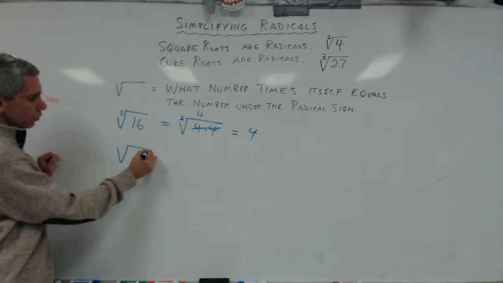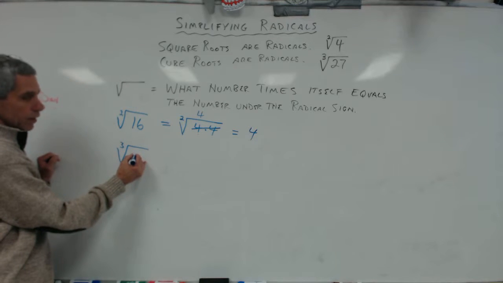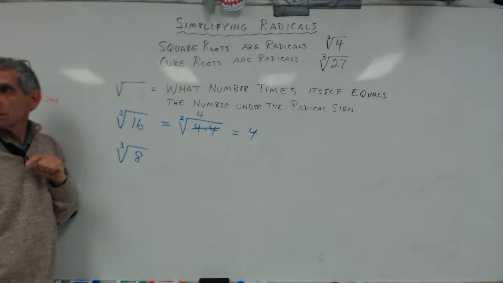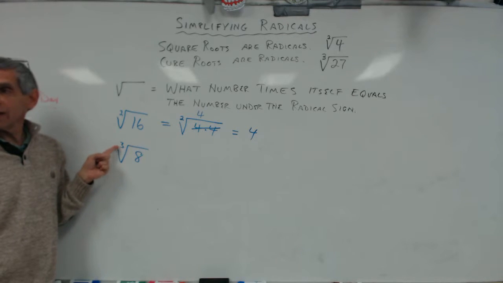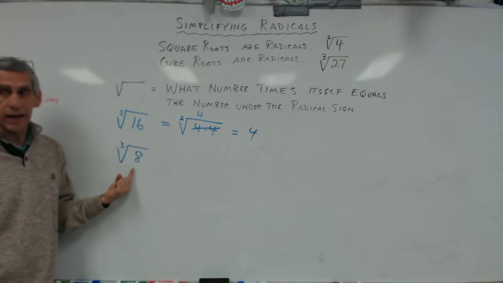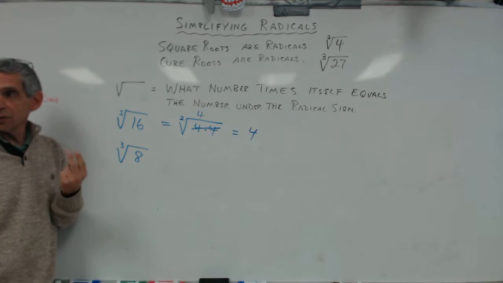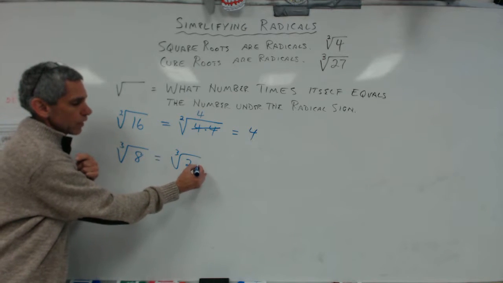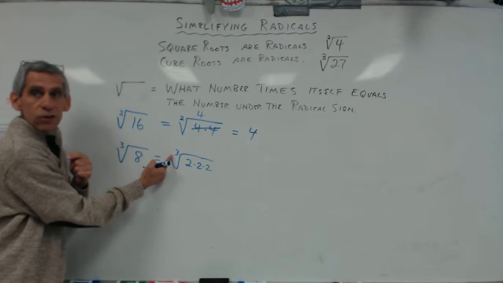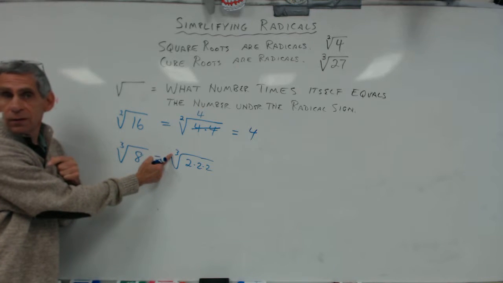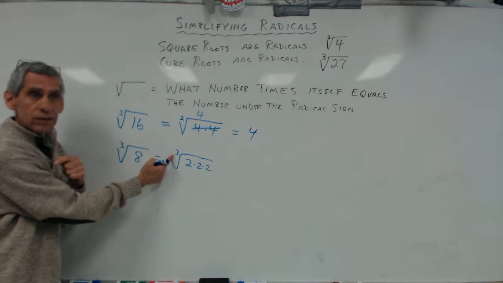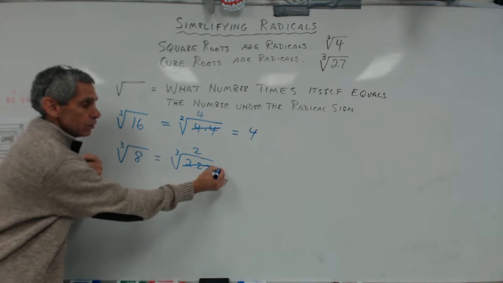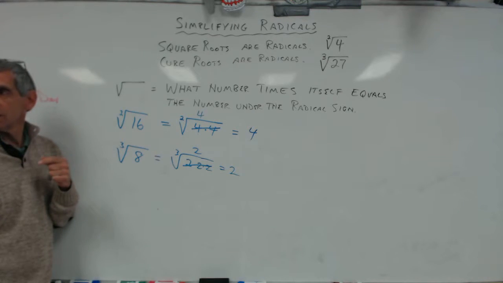What if I said the cubed root of 8? Cubed root of 8 is 2. 2 times 2 is 4, so it means I need 3 of the same number to multiply times each other to get 8. 2 times 2 is 4 times 2 is 8. I'm going to do it the long way first: 2 times 2 times 2. It says I need 3 of the same number multiplied in order to cross them out and bring them outside. So therefore the answer is 2, right?